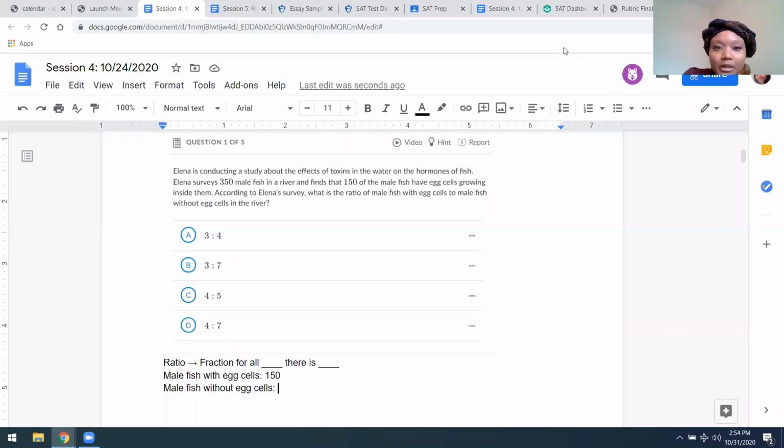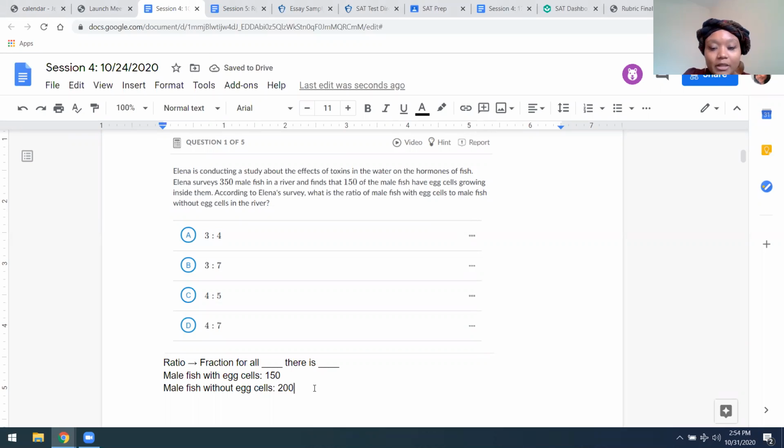Let me read this chat very quickly. Yeah, it's easy to overlook that. That's why when you read the questions, you have to have a laser point focus and only go by exactly what they're telling you. Right. So ML says 350 minus 150, which is what? Exactly. Good job.